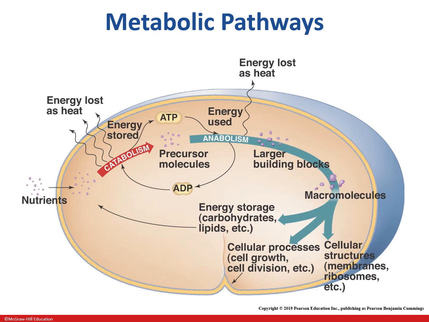So to put it all together, metabolic reactions include both catabolic and anabolic reactions. Remember, I refer to the word cut because catabolic cuts. You're going to take nutrients in and break them down into their monomers. So if it's a protein, you break it down into amino acids, and then your cells would have to put them back together the way that they need. Maybe those amino acids would be put back together to make the proteins in the cytoskeleton or enzymes or something else. Anabolic reactions would then put those things together the way the cell needs. And once you've built enough macromolecules, then the cell can divide and continue on.